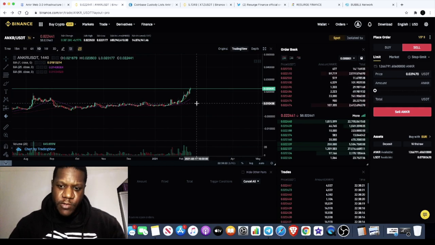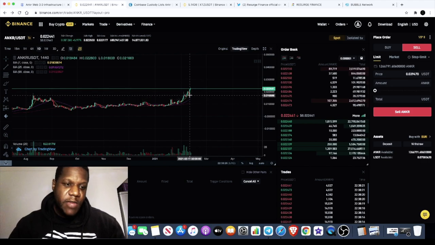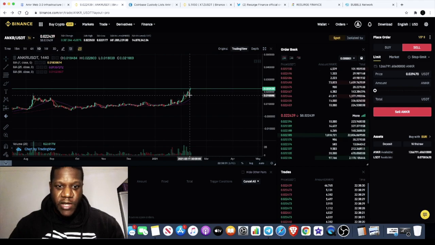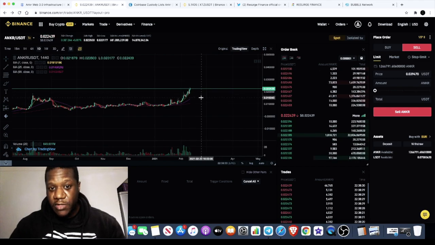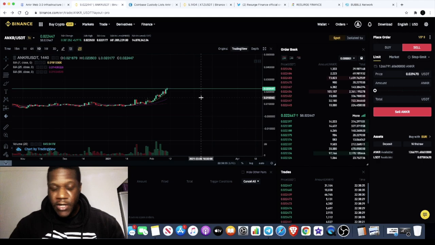But with people talking about price predictions of a dollar when it's only 2 cents, maybe I am in at a good time. And if it does get on Coinbase, maybe we could see that dollar that people are talking about. It sounds high, but it's definitely possible. This is crypto. Let's not forget that.